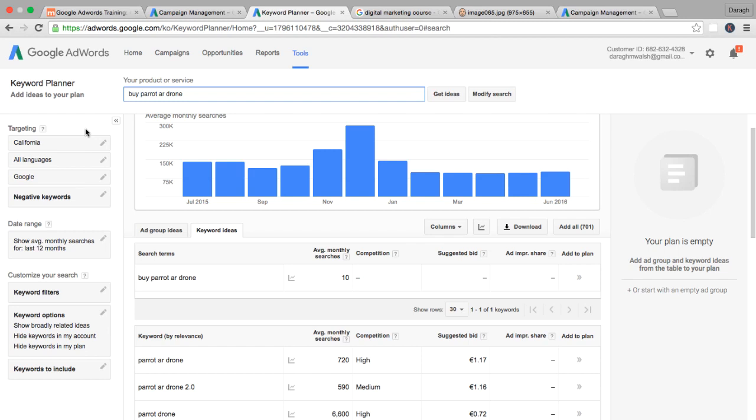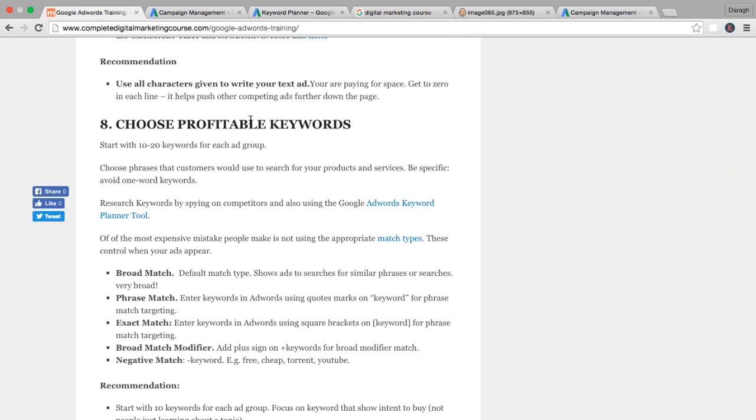Anyway, the key thing is, where are people in the buying cycle? Are they just becoming aware of drones, or whatever your product or service is, or are they really at the end of it? They understand some of the options, and they're ready to buy that course, that product, etc. So really keep in mind the searcher's intent and put yourself in their shoes. If you were typing that into Google, would you be ready to buy, or would you just be learning about it?